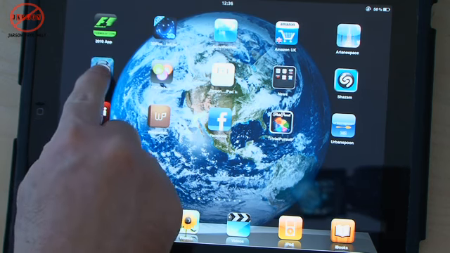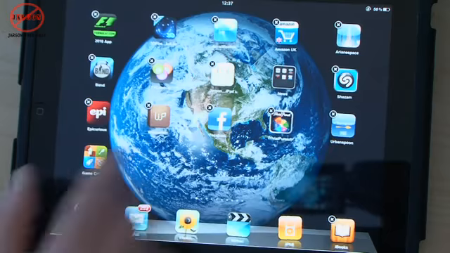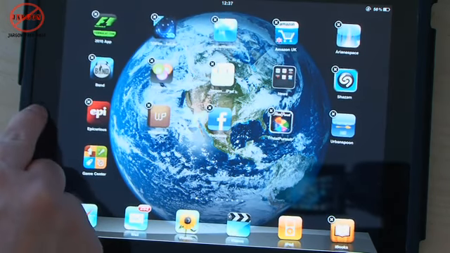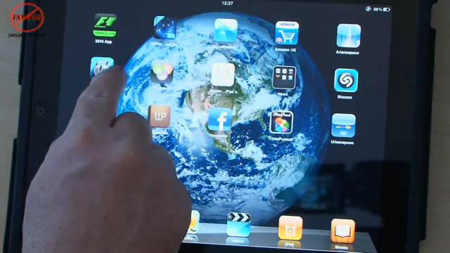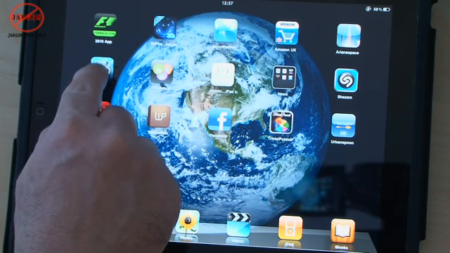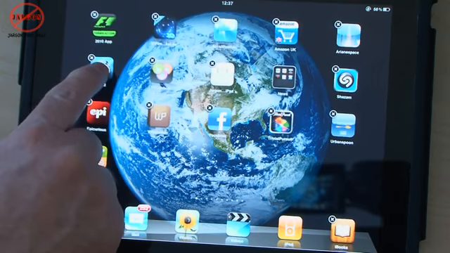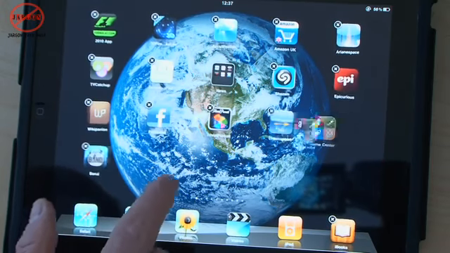So what I'm going to do, I'm going to hold down that icon there, and you'll see they all start wobbling. If I want to stop the wobbling, in case I've done that by accident, I just have to press this home button here and it turns it off. This may have happened to you, and it happens on the iPhone as well. So if I do that again, there we go. You can delete them by clicking on the cross there. You can also just drag them, move them around.